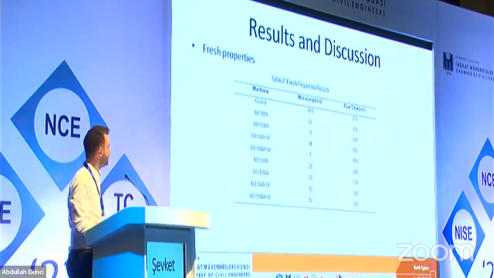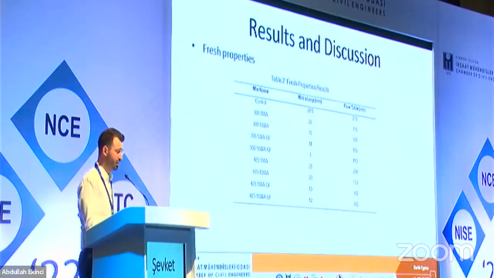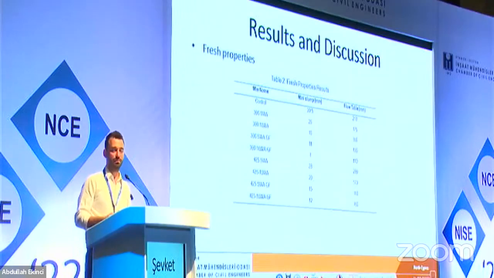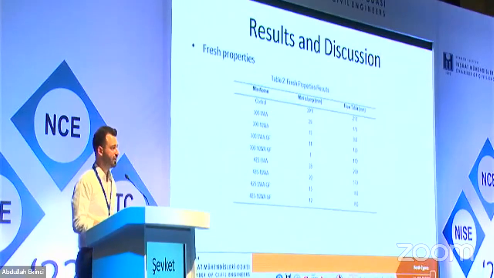First of all, as you see, when we utilize the wood ash, fresh properties were lowered. That's basically due to the irregular shape and texture of the wood ash used compared to the PC. Also, my colleague, Associate Professor Dr. Taylan, did a microscopic study on the same wood ash, and he has observed similar issues. When we utilize the glass fiber, further friction is increased, thereby significant reductions were observed.